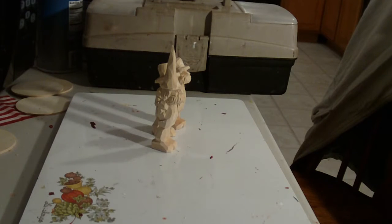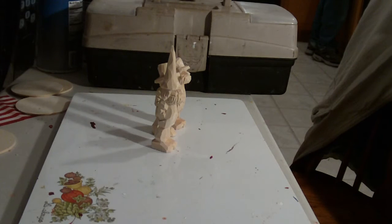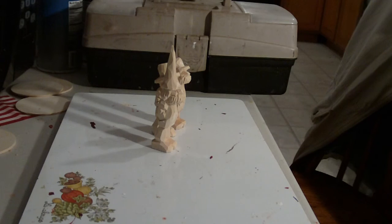All right, let's get into the painting of these figures. I'm going to try to paint them as close to the way Tom did as possible. In that sense, let me get my water and everything. We're going to go ahead and try to paint all three characters at one time.